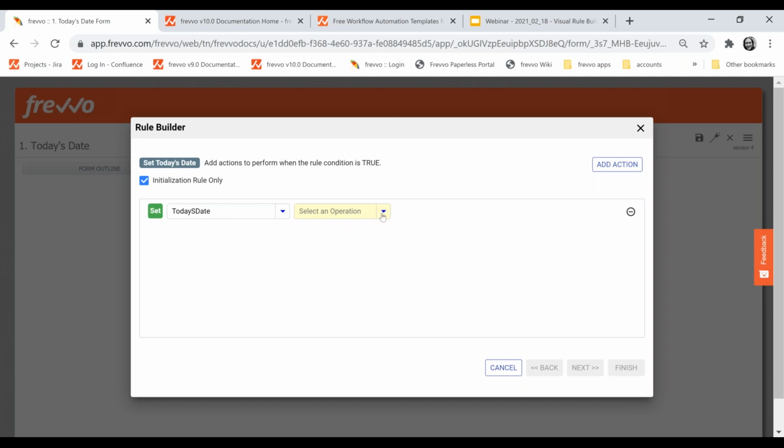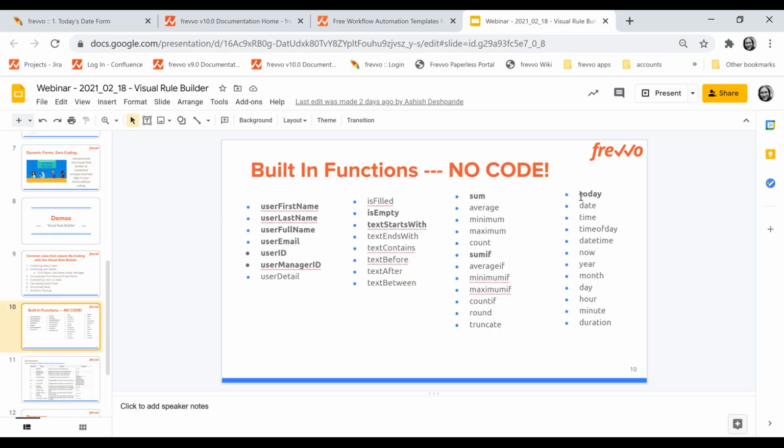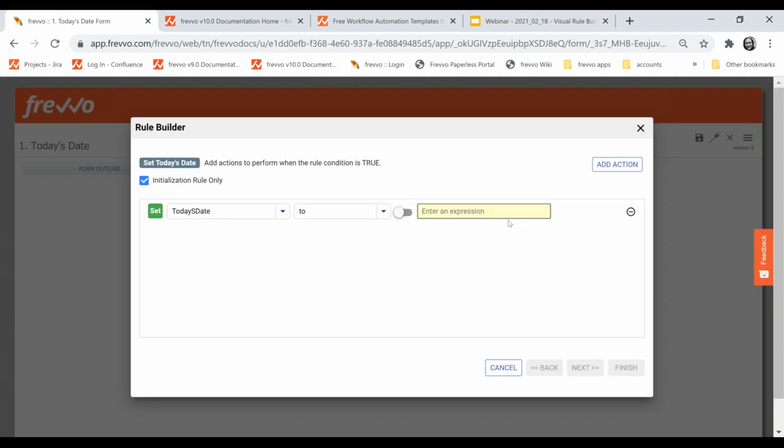Then we're going to select the operation. For this, it's quite simple. We just want to set that field to an expression. For the expression, let's go back to this expressions list. We'll use one of our date and time functions called today, which will capture the current date. This expression does not need any parameters, so we just close the parens behind it.